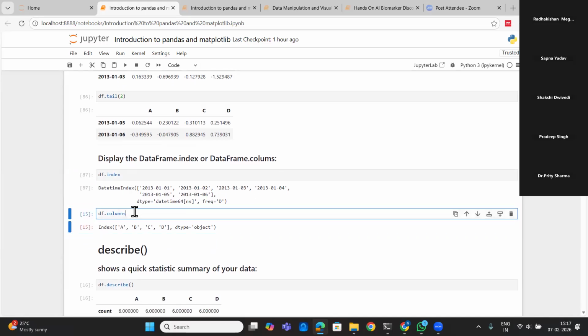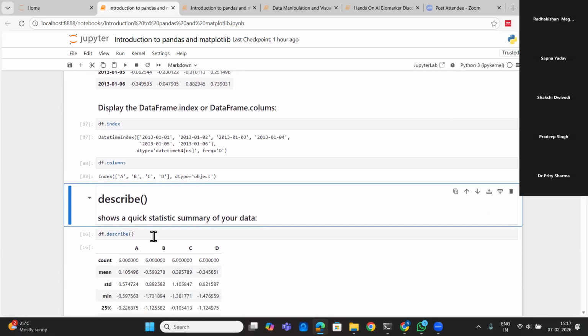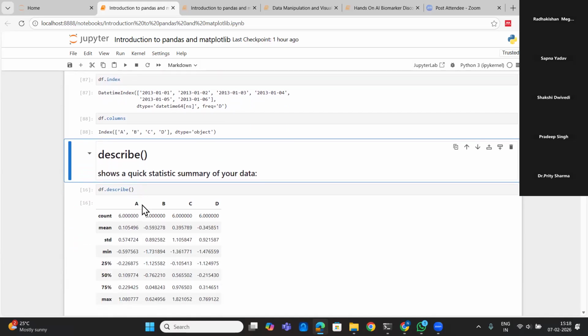Now if you want to see how many columns there are and what the names of the columns are, you can use df.columns. So df.columns basically gives you the names of the columns. Now one function is describe. Describe is basically used for the statistical summary of your data.